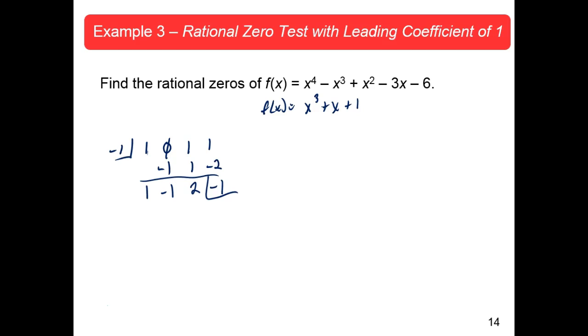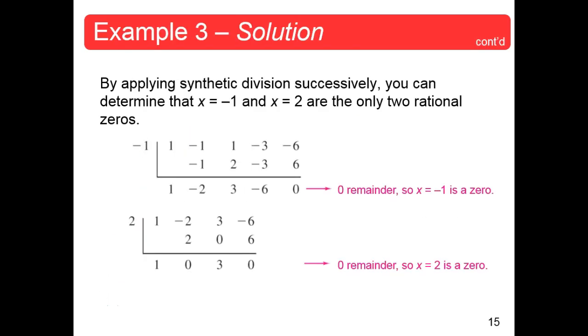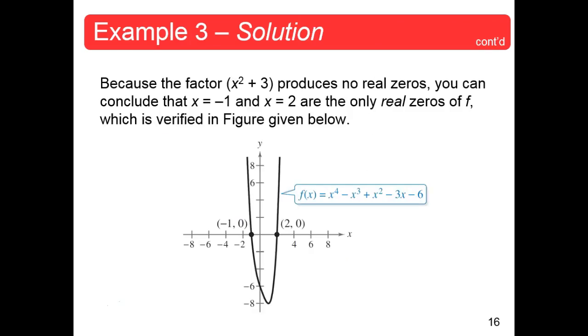All right. Example 3, I think we finished with then. Are they going to show the graph or not? Let me see. Yeah, there's the graph. Okay? We found the 2 rational zeros. They were at -1 and +2. Okay? And guess what? The other 2 were complex. So therefore, they're not going to cross the x-axis. Irrational zeros will cross the x-axis. Complex will not. Okay? So therefore, this is what that function looks like.